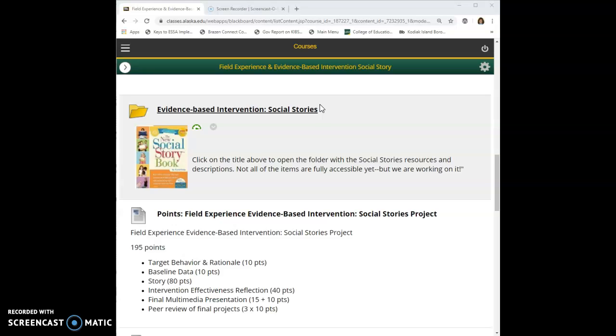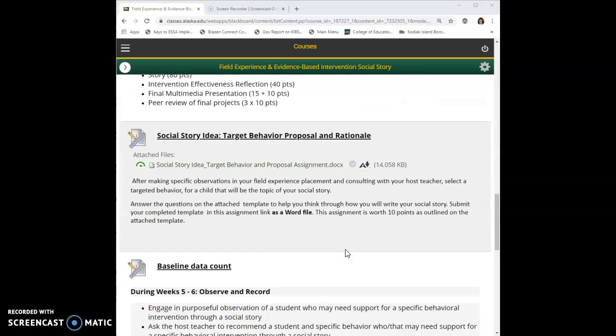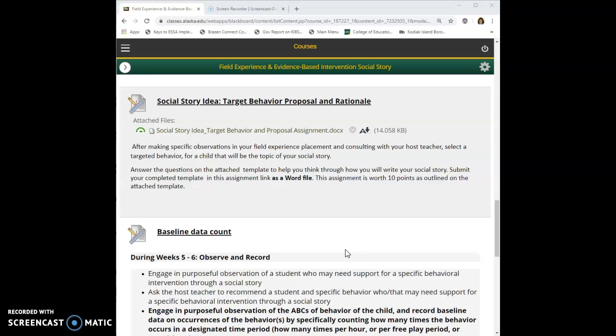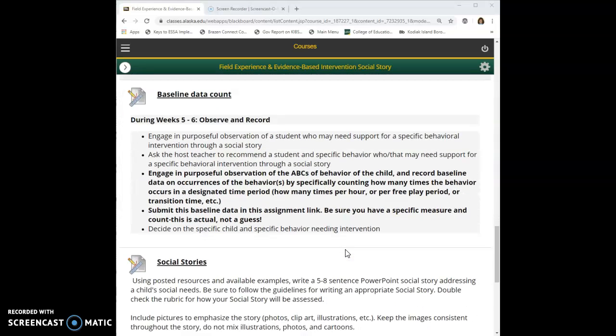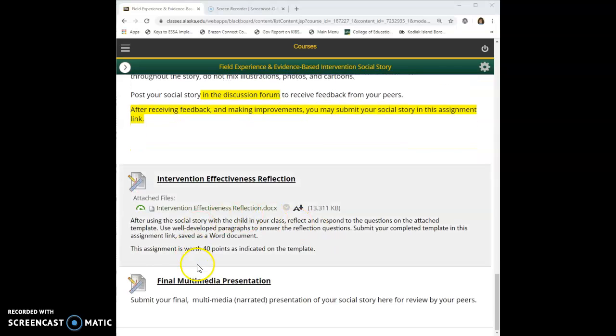As you can see, the next little item there is a breakdown of the points. This is a big project, your biggest project in this class at 195 points. I take you step by step through the process, and every time you want to turn in an assignment, you will be linked back to this file folder so that you can submit all your assignments, and this takes you all the way through to your final project for this semester.